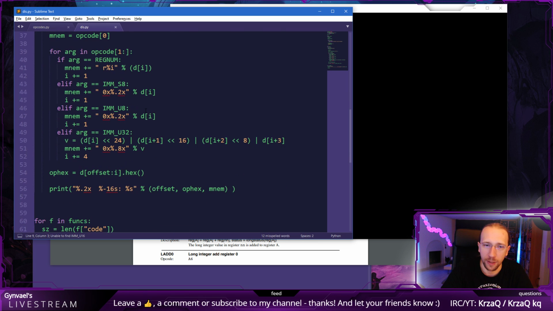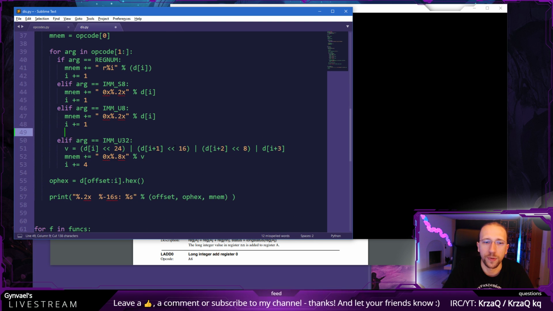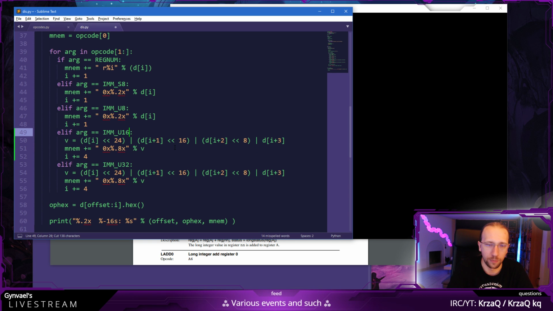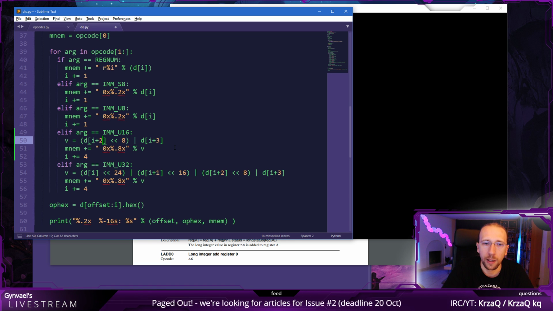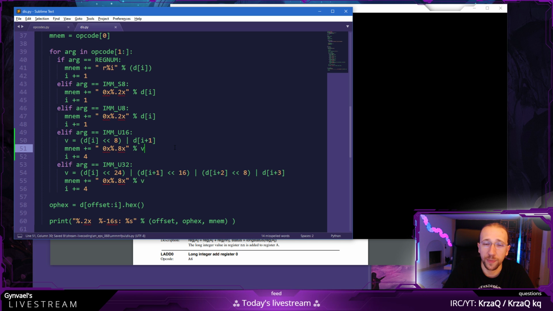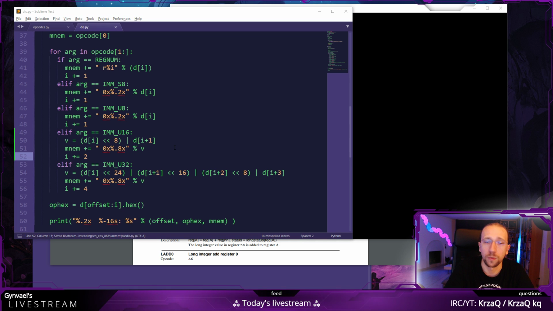Yeah, it's not implemented. We have the 32-bit version implemented, but we don't have the 16 version implemented, so we have to do this. And it's a 16-bit version, so we do not need these, but we do need to fix this. This is no, this is I, and this is I+1. This is big endian, remember that, and we add 2. Okay.